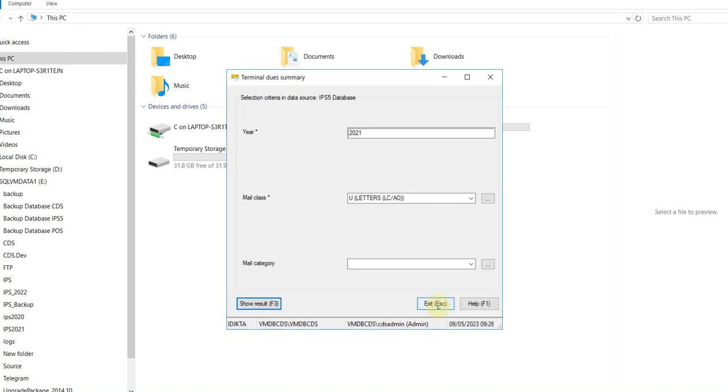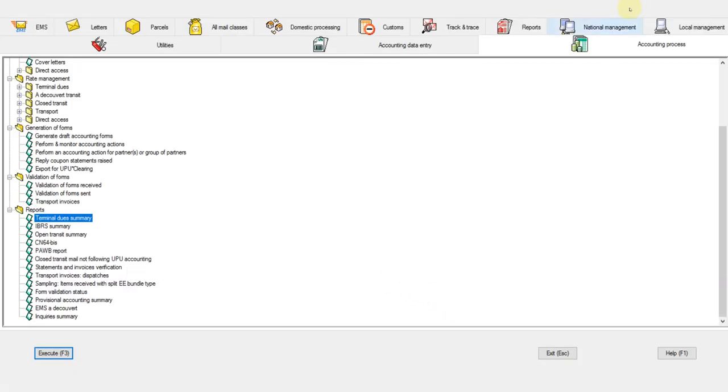And after running official form, you need to validate. Okay, let me pause again. Now I want to validate the forms I sent.